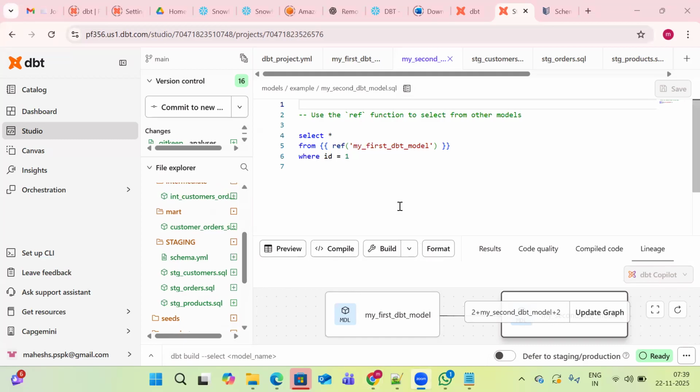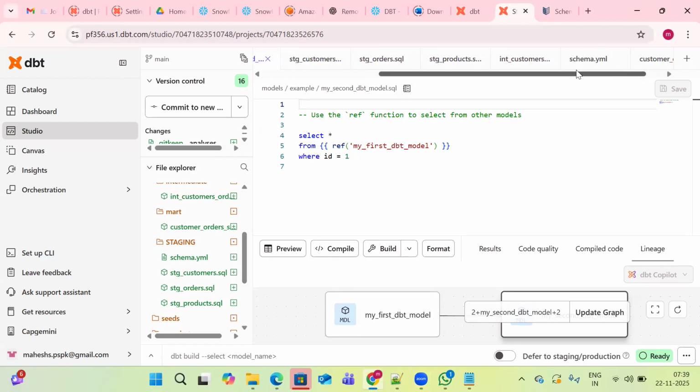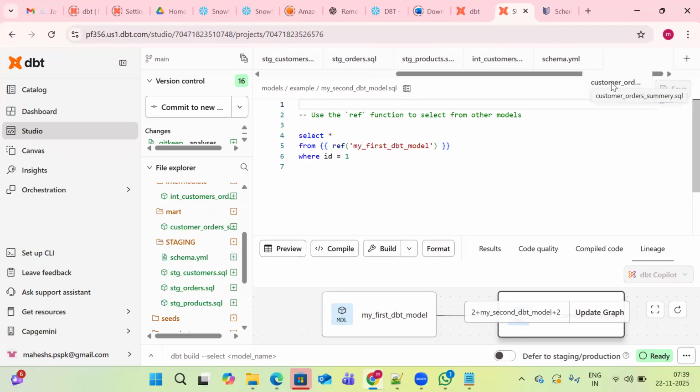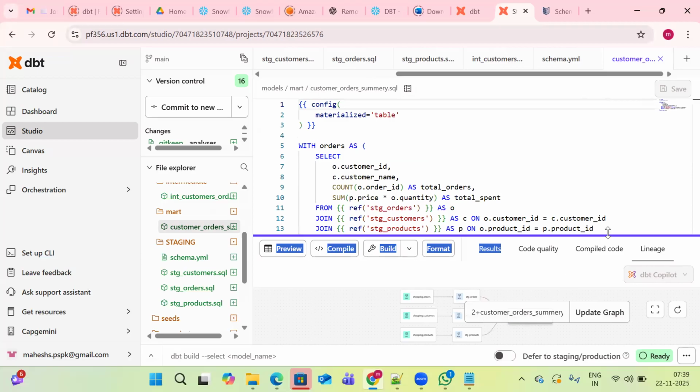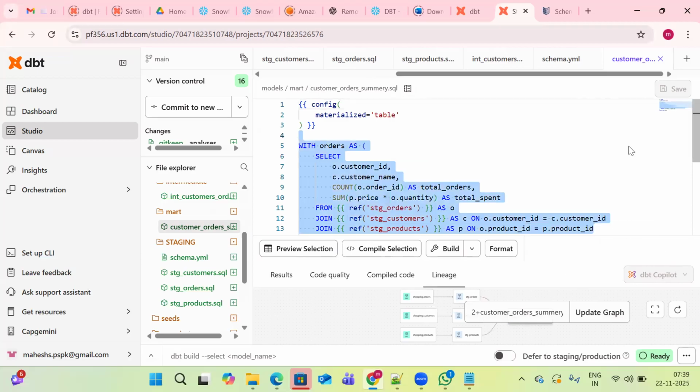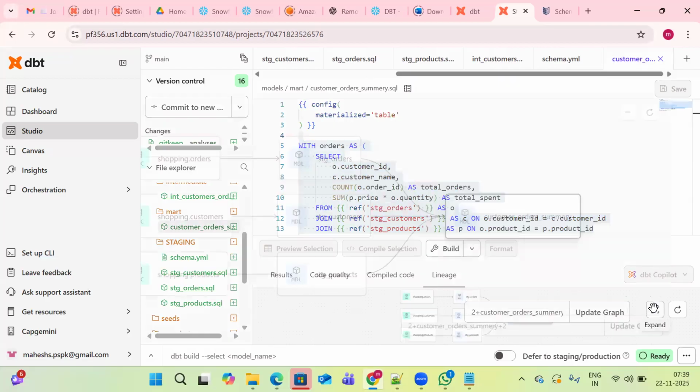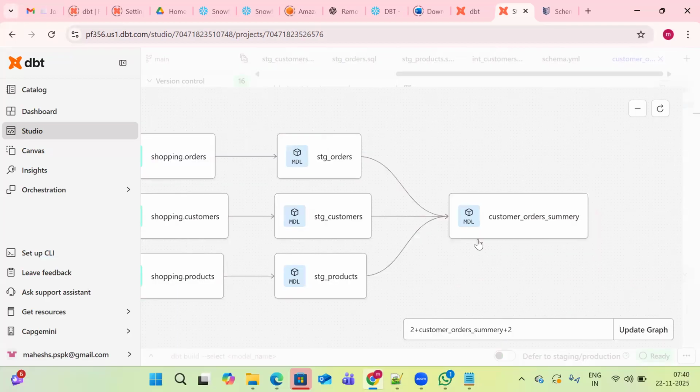You can drag this one, and you can select again. Okay, this one. Now you can see the updated graph. You can make it big. So this one again, stage order, same lineage graph.